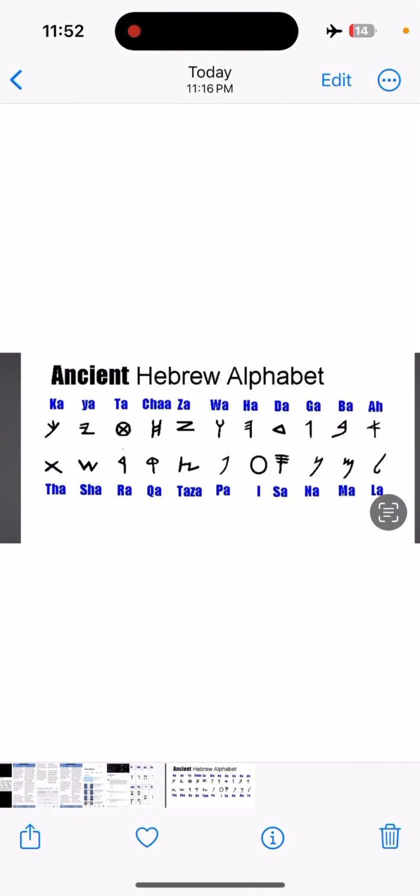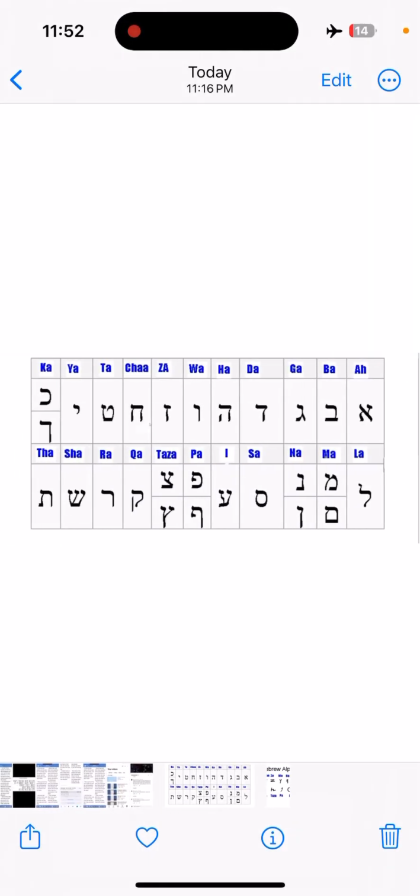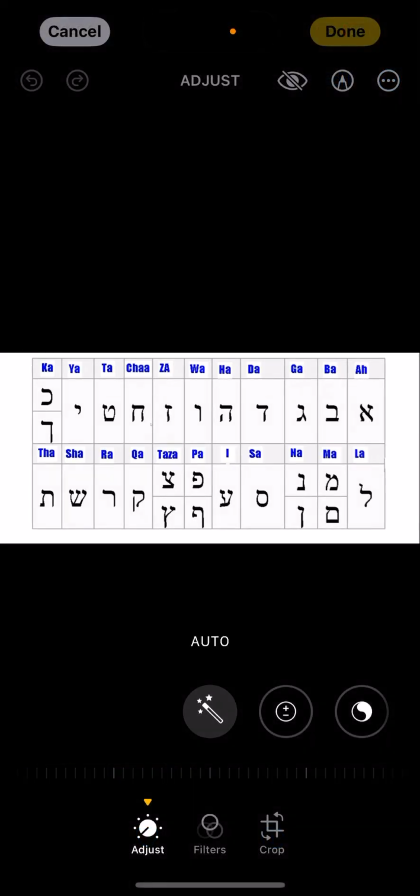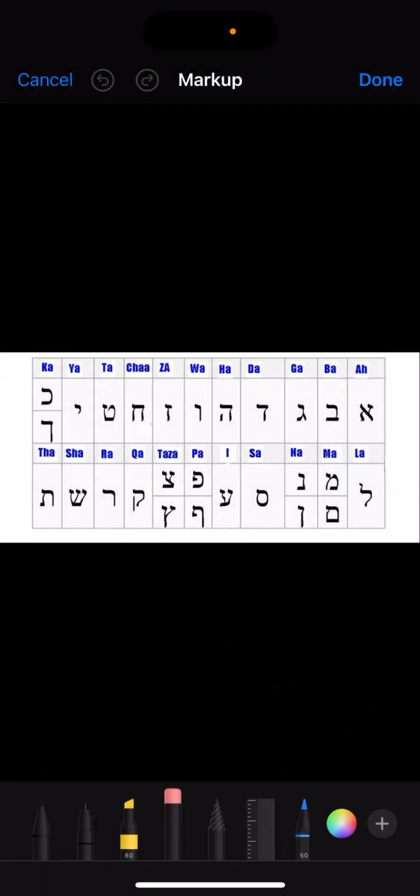So we're going to go ahead and cancel that. We're going to go to the Aramaic. Same concept, but as you can see, the characters are different. So for this character, let me get my highlighter out.